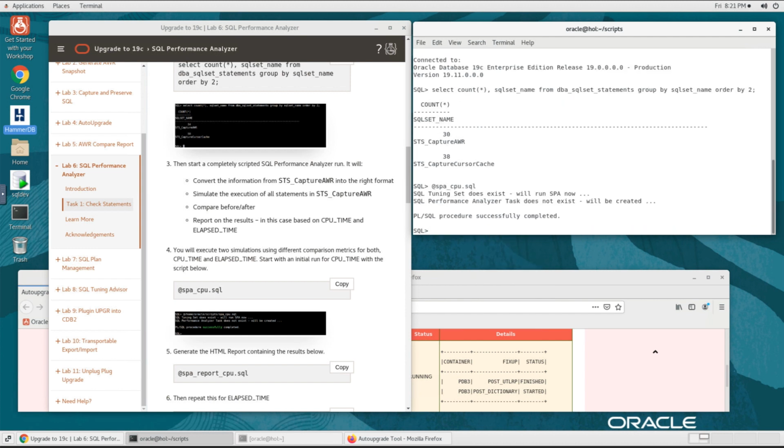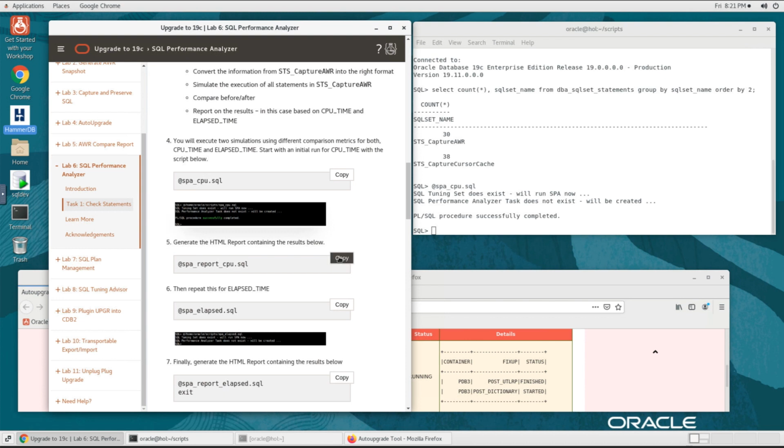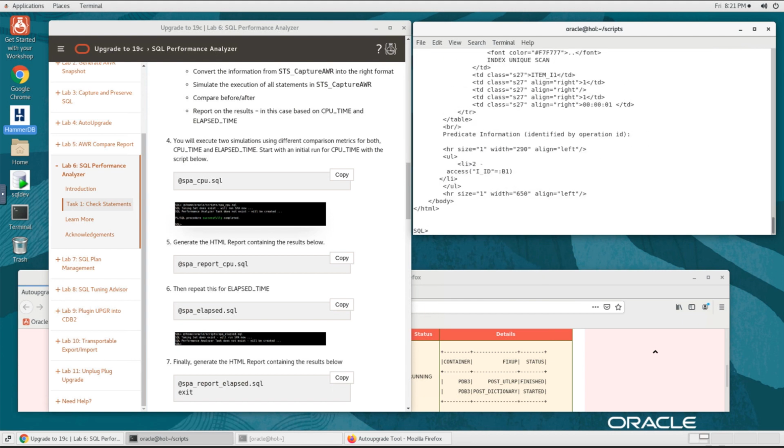So I scripted everything. When I call sparse CPU here, this does a comparison before and after based on CPU time. So it compares the 11.2.0.4 information now with the 19c information because it simulates the execution in 19c.